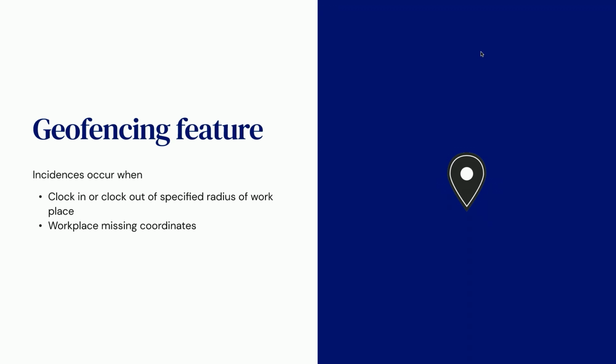But basically, whenever an employer that owns our application enables this geofencing feature, and for example, they decide that this conference room is where they want all their employees to work from, they can choose to log the coordinates of this particular conference room inside the application, and then set a radius of, let's say, 100 meters. And any employee that does any shift action, like a clock-in or a clock-out action, outside of said radius is tagged an incident.